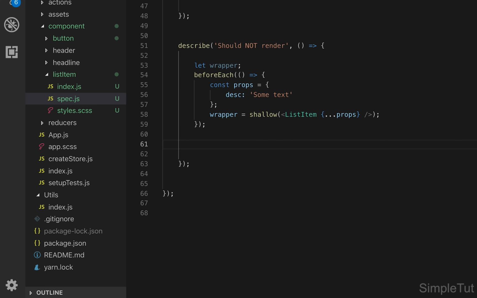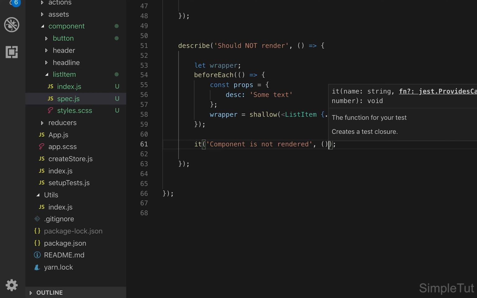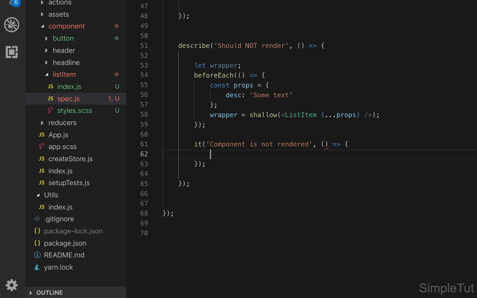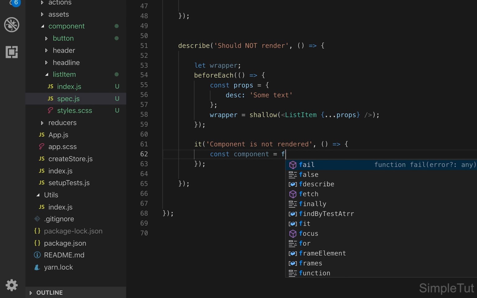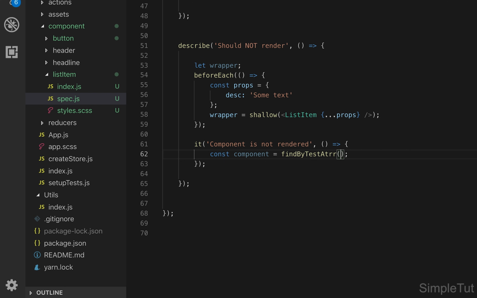Okay, so we don't want to render this if we don't have a title. So what we'll do is say it component is not rendered. And we'll do a const here, component equals find by test attribute.